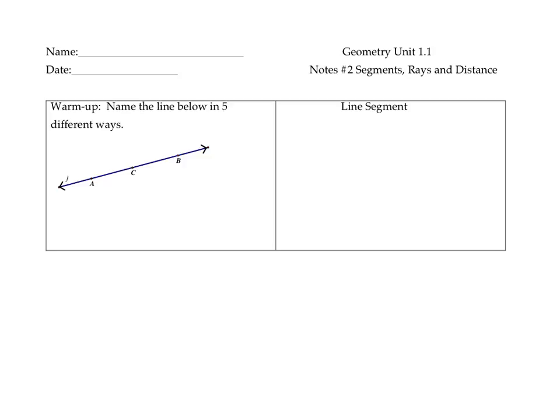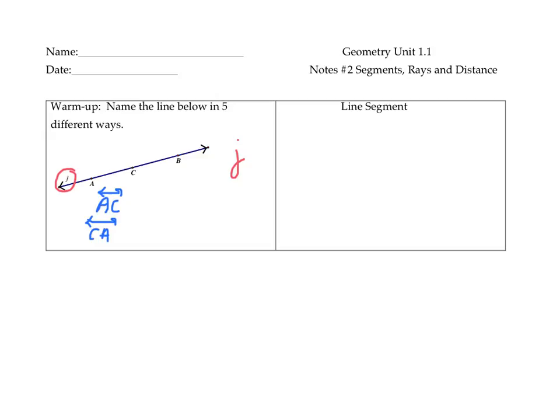to name the line. One way in which we can name this line is just to use this lowercase letter j. You can write the word line in front of it, or you could just use that lowercase j. We'll know that we're referring to line j. Another way in which we can name the line is to use 2 points on the line, such as AC. It doesn't matter if we name it AC or CA. That's still the same line, so those are 2 more ways to name the line.